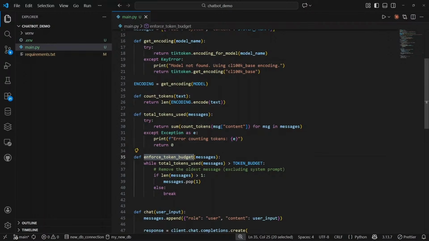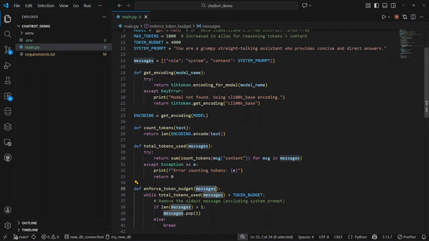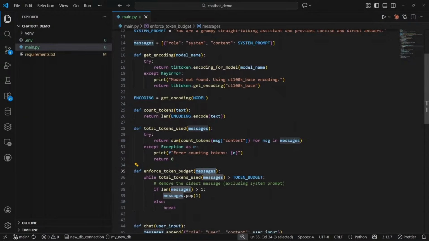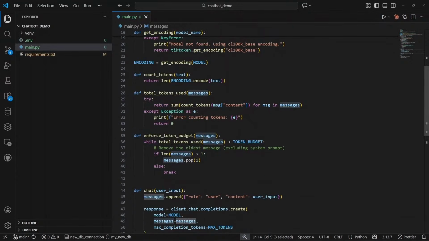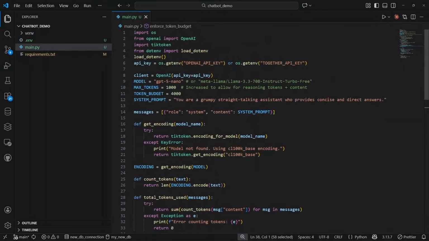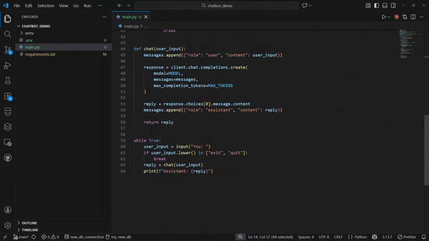What this function will do is it will take all our messages with the system prompt till now, because when we chat, we will keep appending our conversation to the messages list, right? And we will reserve our system prompt that is on index 0. All right. So in an array or list, the indexes start from 0, 1, 2, 3, 4. So the first element, that is the system prompt, will be in the 0th index. And then we might say hi and so on.